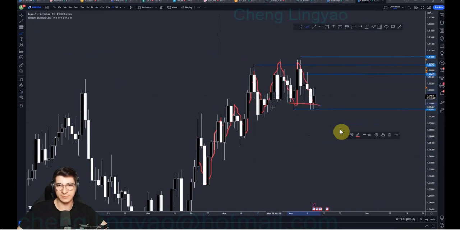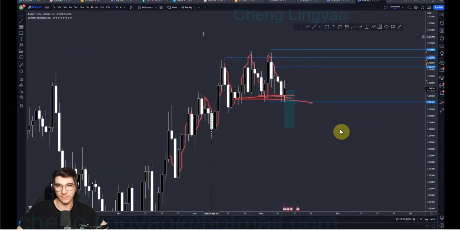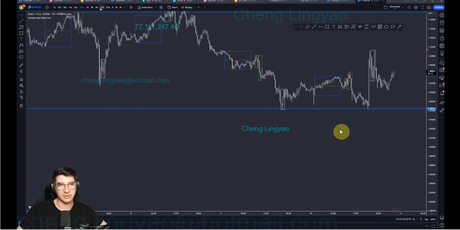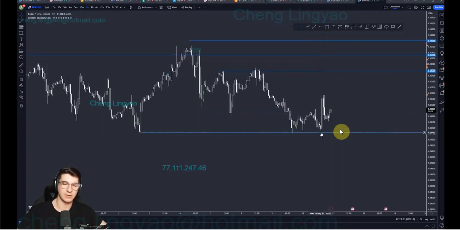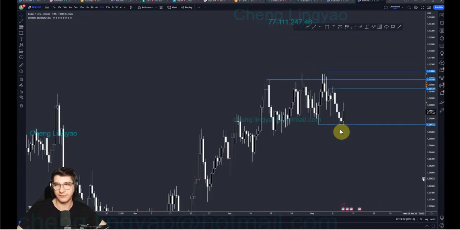Now we closed a little bit below, but still at this level. So that's why I said I need a bigger close below in order for my sells to confirm. Until then, I have been buying EU on any pullback I caught. I did take losses mainly just because of timing, but you see how we caught and also called this trade in the Discord group from that low, the buys, which are currently 40 pips in profit, and we are continuing to hold the trade to complete that higher time frame narrative, which is for price to hit and create a new higher high. So again, market structure, pretty easy to understand, not overcomplicated.